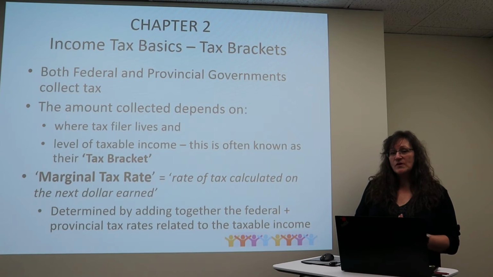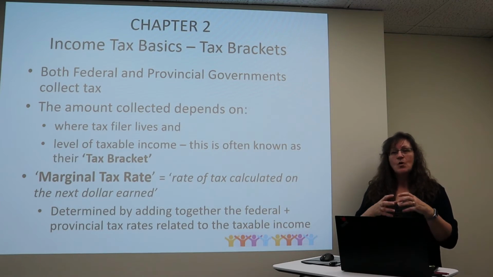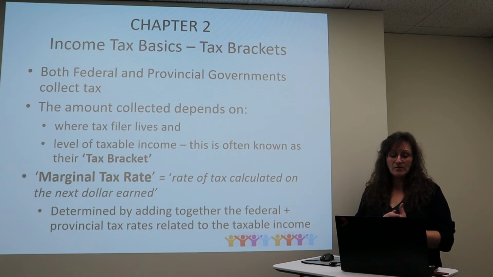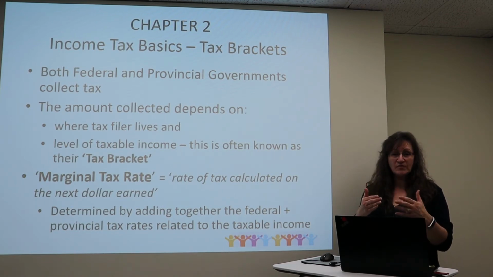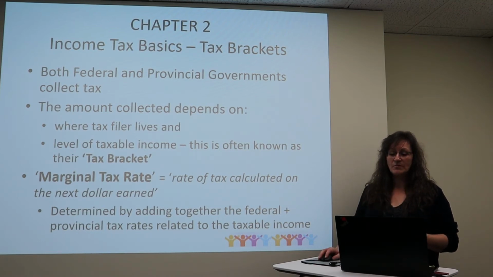Marginal tax rate is a term that you will see referenced quite often in the UFile software we'll be using in the tax clinics. A marginal tax rate is the rate of tax that is going to be applied on the next dollar that an individual might earn. It is determined by adding together the federal rate and the provincial rate to determine the rate of tax that the individual is going to pay.